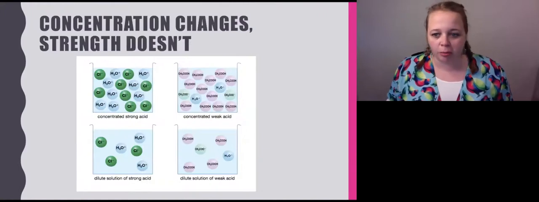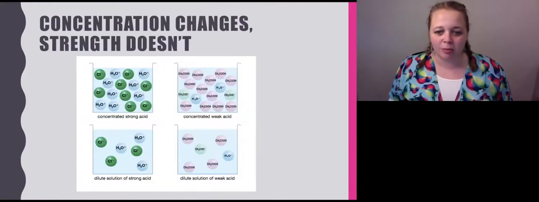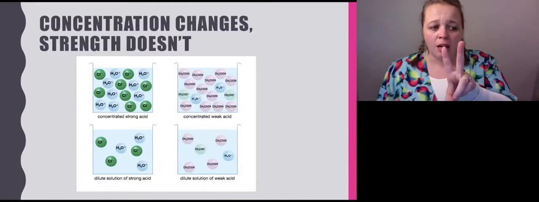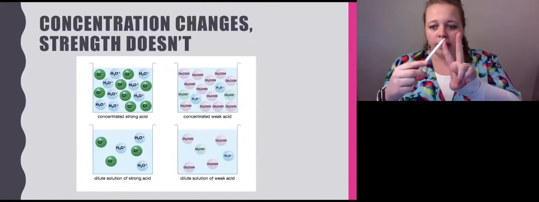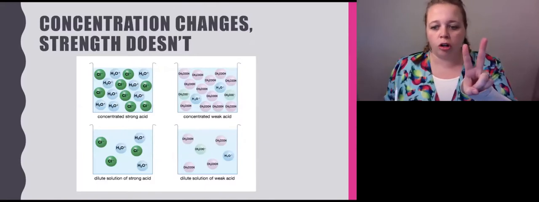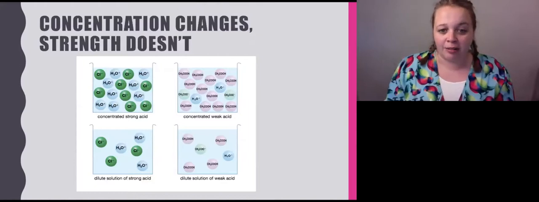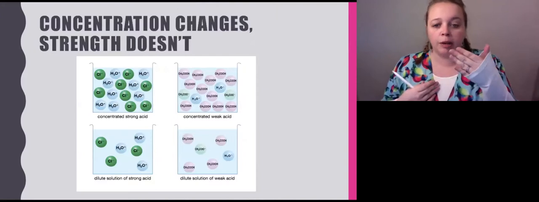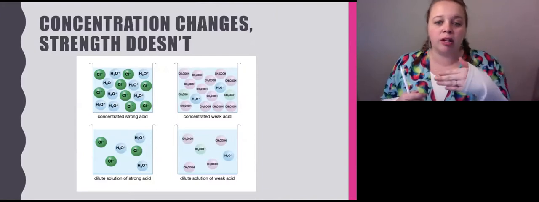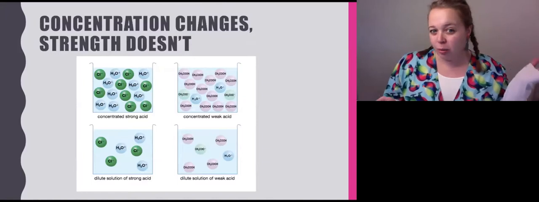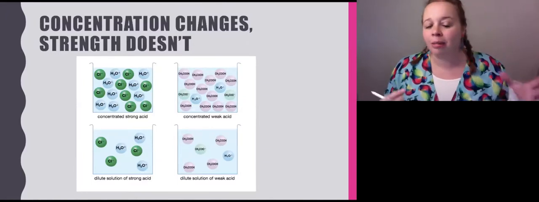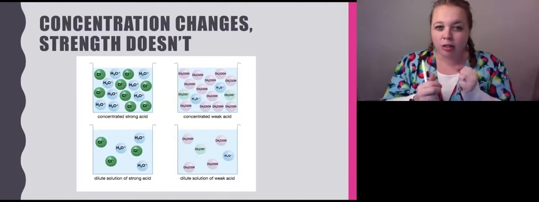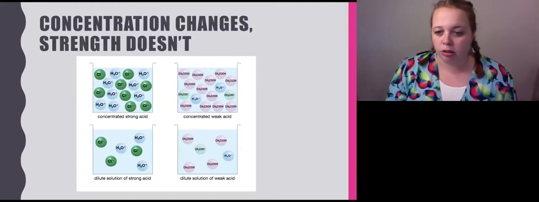Now I'm just going to go up to the top of your notes. I seem to have done these things just a little bit switched around. So to define an acidic solution, you need to look at two things. You need to look, is it concentrated or dilute, and whether or not it is strong or weak. So they are independent of each other. You could be a concentrated strong acid or a concentrated weak acid. You could be a concentrated strong base or a concentrated weak base. Or you could be a diluted weak base or a diluted strong base. It doesn't matter, so long as you understand that the strength is not changing depending upon the concentration.